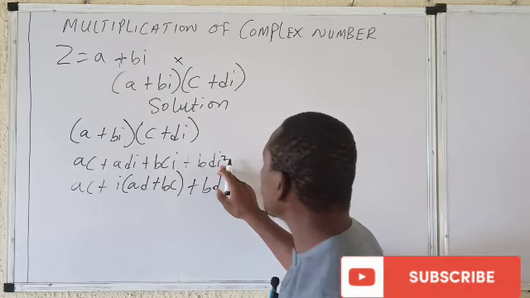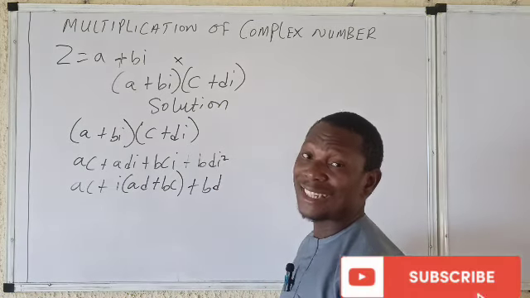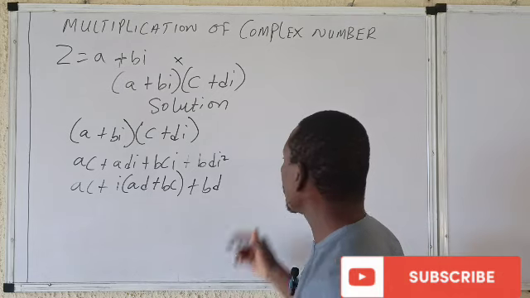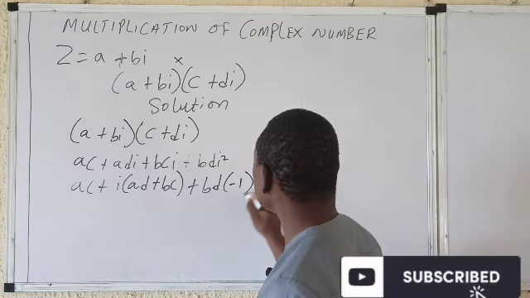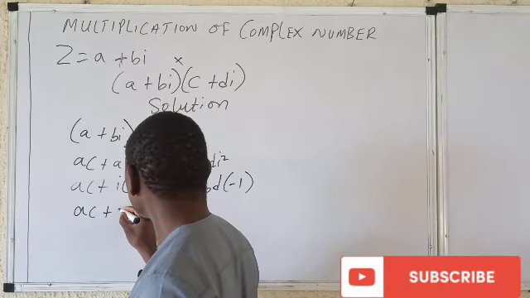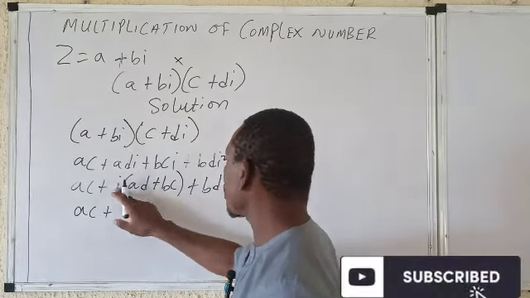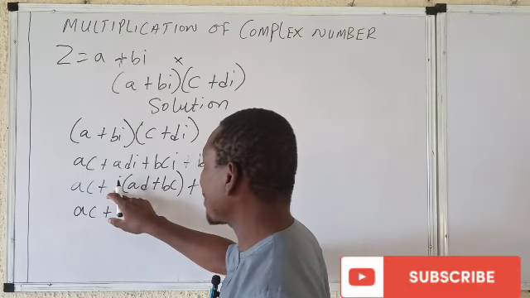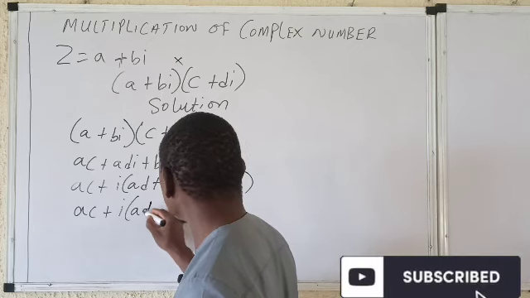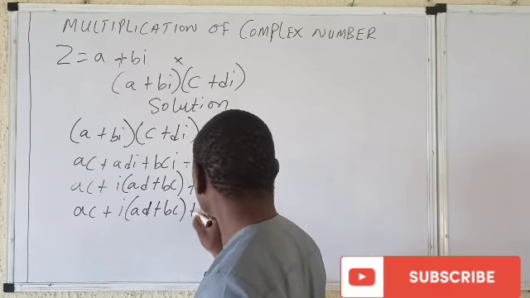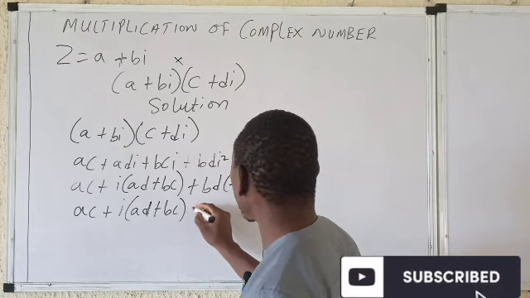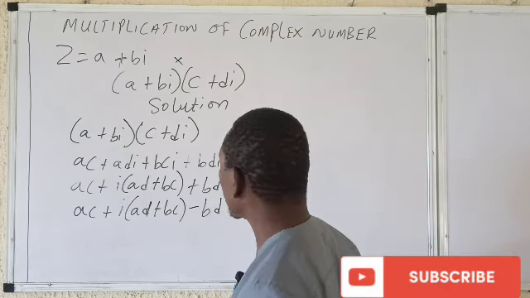Now, remember, we made mention of the fact that i squared is actually minus 1. I did the calculation when I solved my first example. So we now have bracket minus 1. So we now have ac plus. Now note, in some cases, this one will be placed this way. Whether I put it at the beginning or at the end, it stays the same thing. If I use this minus 1 to multiply this, you now have minus bd. So we can now collect like terms.